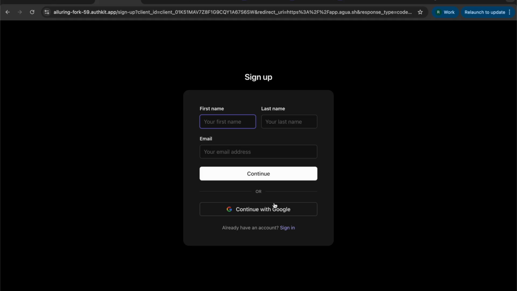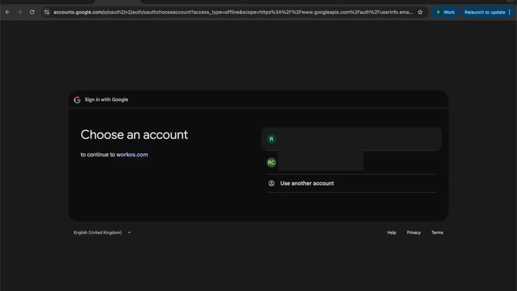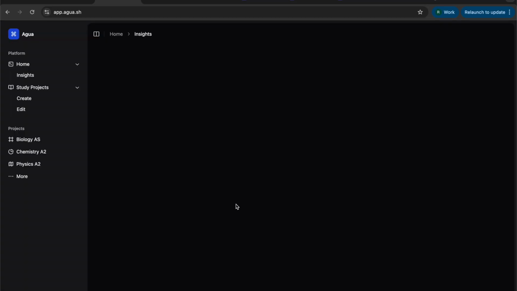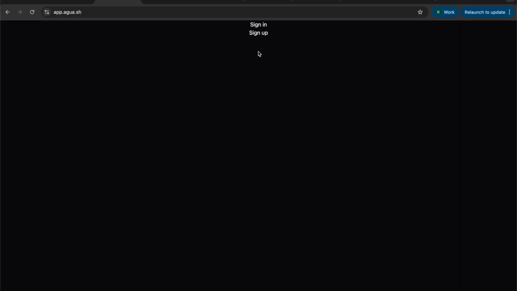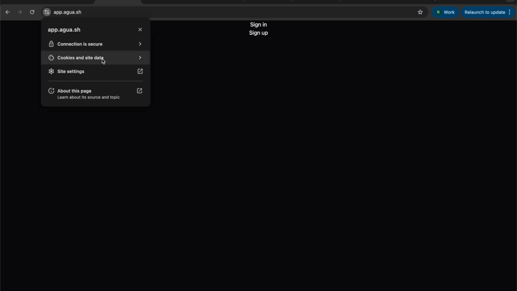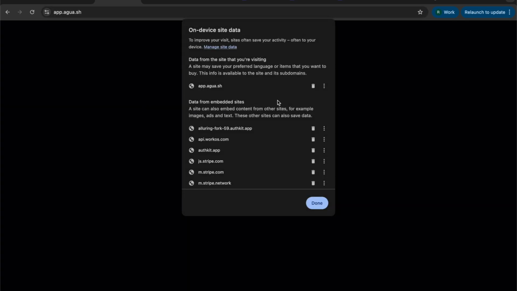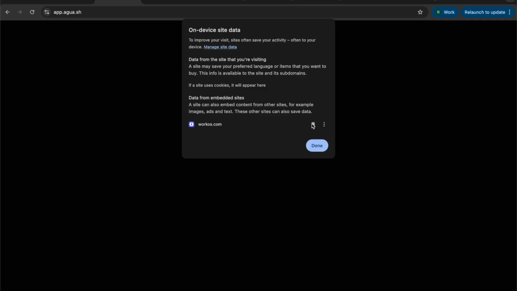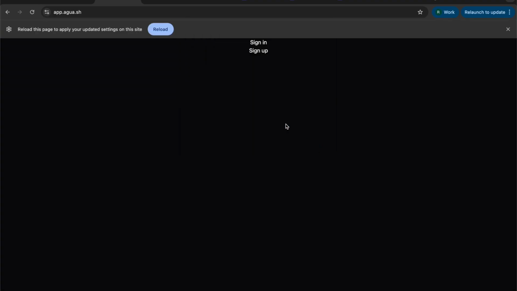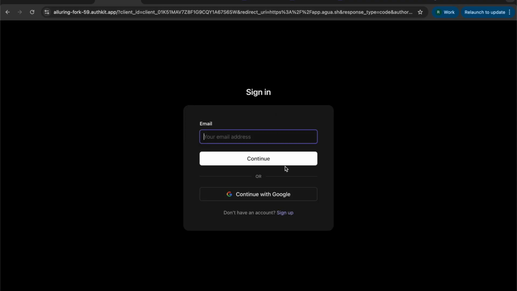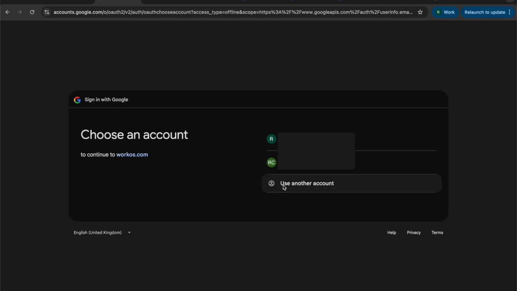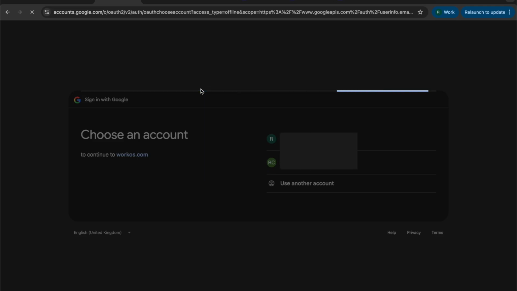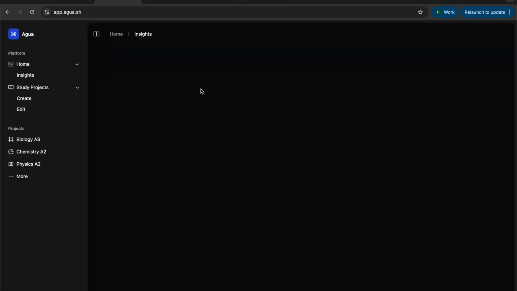I'm going to try the Google one as well now. And again, I'm in. The Google flow works very, very smoothly. And so that's auth with WorkOS, I think, in about 7 minutes. We'll just try signing in here to make sure that that works okay. I'm just going to try the Google one. Yeah, all kosher. And again, so that's auth with WorkOS.